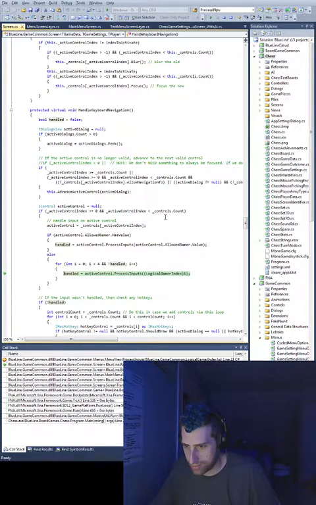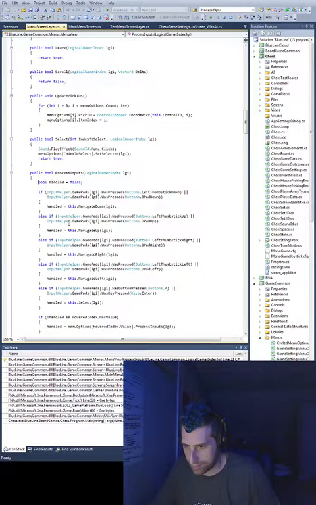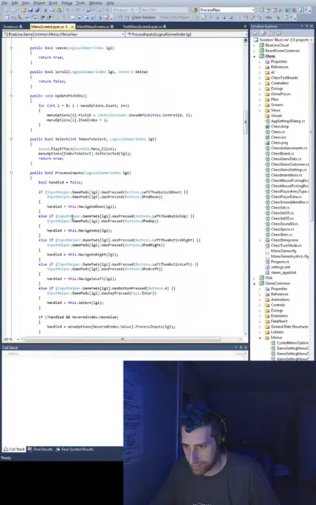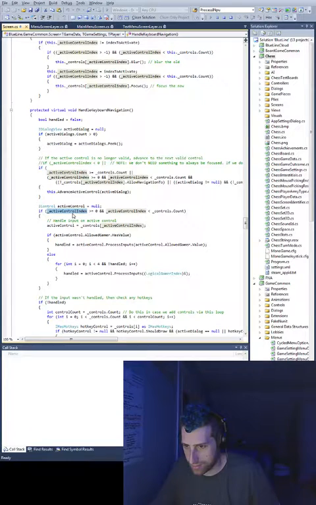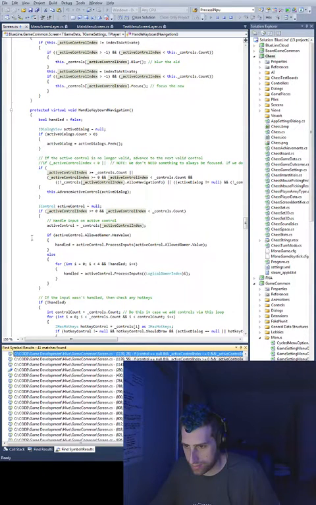Okay. So basically, it could just be that there's no active control index in the other screen. And if that's it, then that would be awesome.